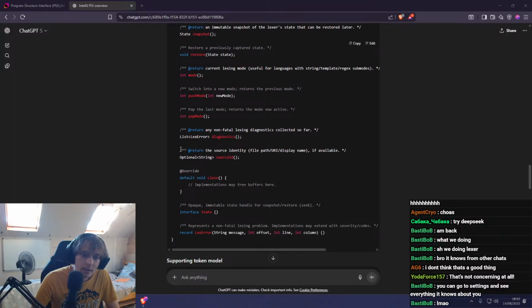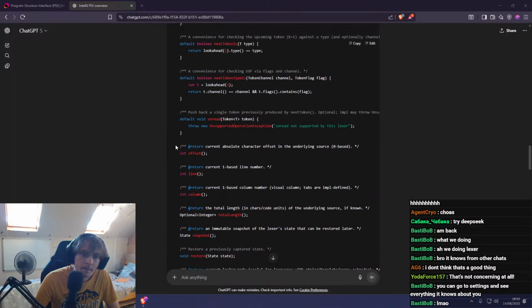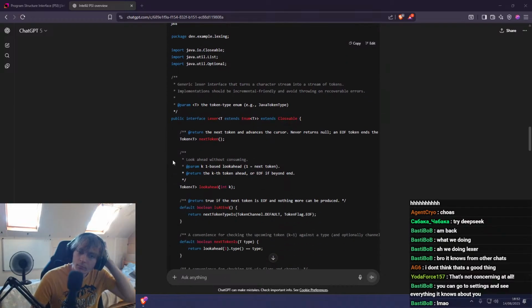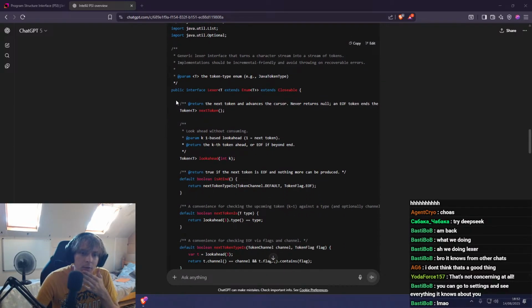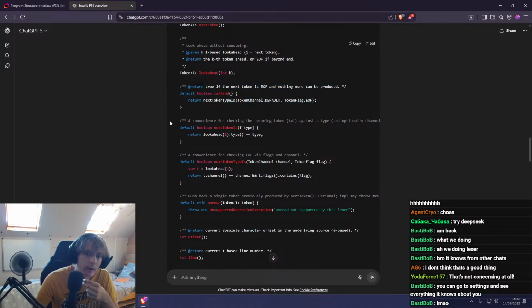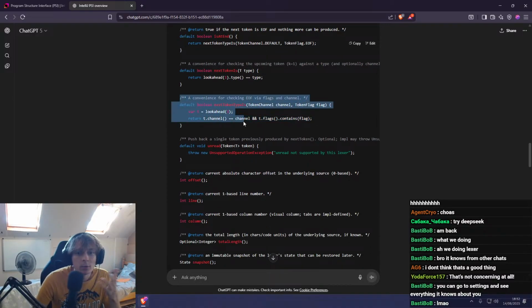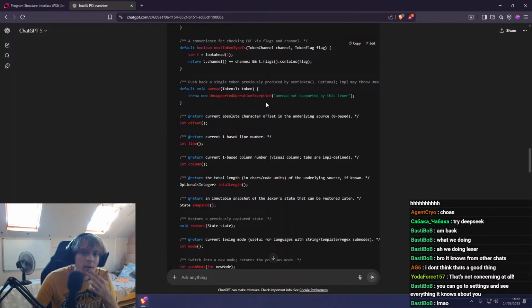So what's it actually done here? I feel like it's created some unnecessary things. It's got the next token, fine. It's got a lookahead, fine. Is end, fine. Next token is, fine. Next token type, that's fine.